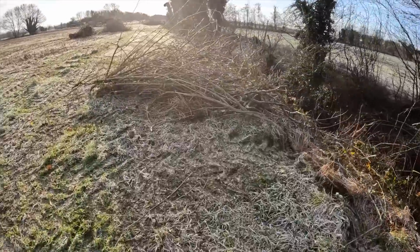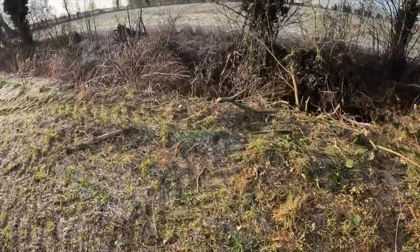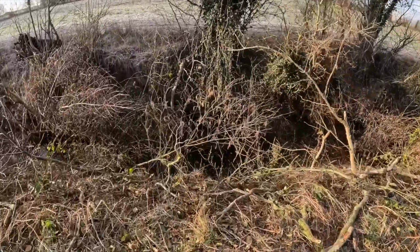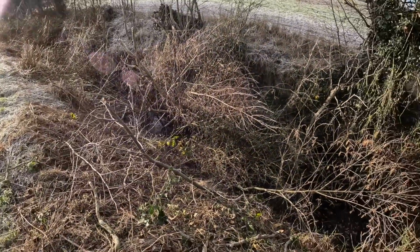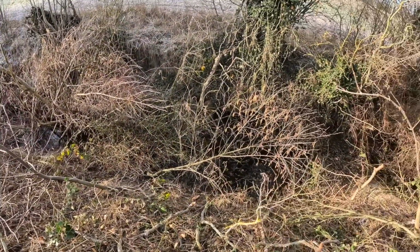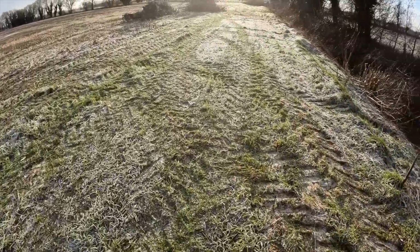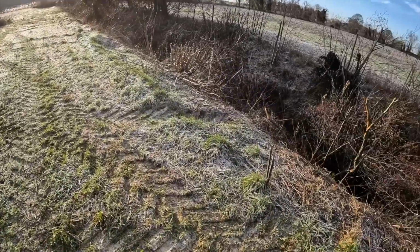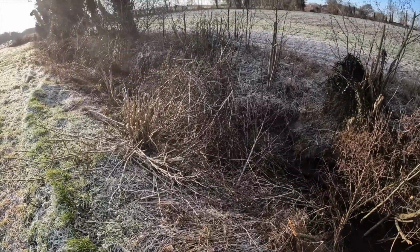So yeah, as you can see, the other bonus about me doing this, obviously I'm going to have to bring the old Hitachi down here and clean this dike out, but you can see how wild it gets. And if you don't keep these dikes clean, guys, then everything floods. It's as simple as that. Beavers are not a good idea. I mean, I like a little beaver, but not on my land or anywhere near my rivers.